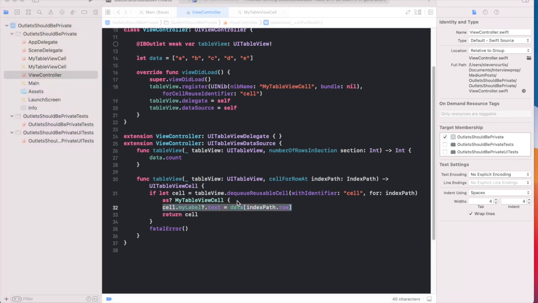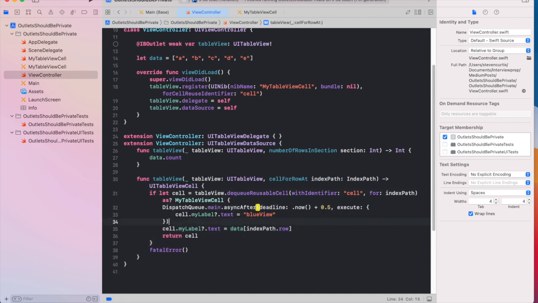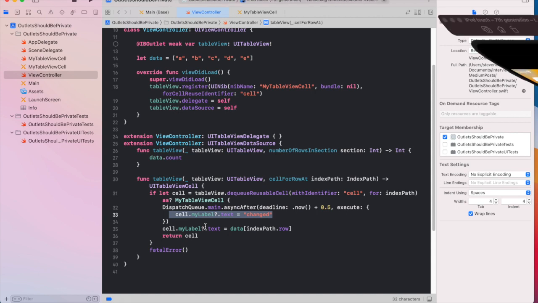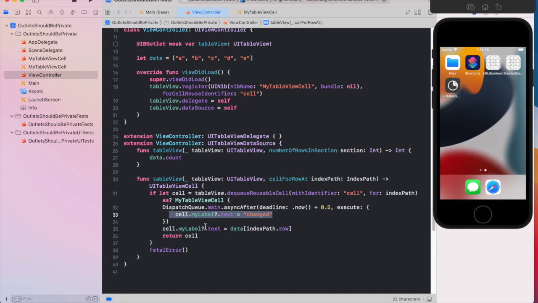So we could do something silly, which just kind of rams home the point that I can, after some time, still access that outlet and change the text. So that means if I had a reference to that cell, then I could change that label.